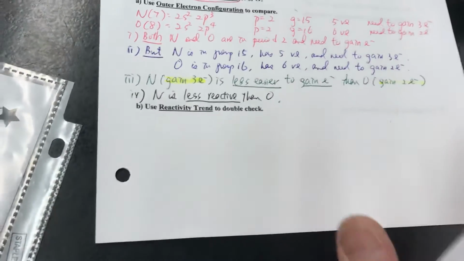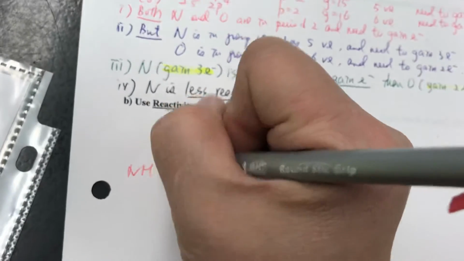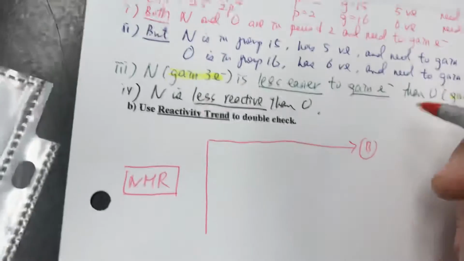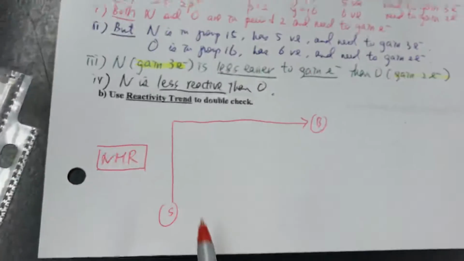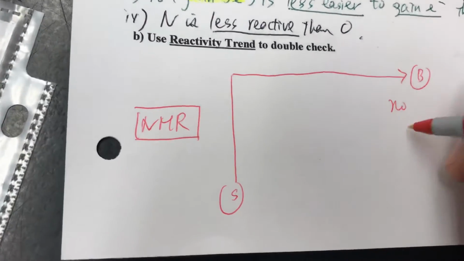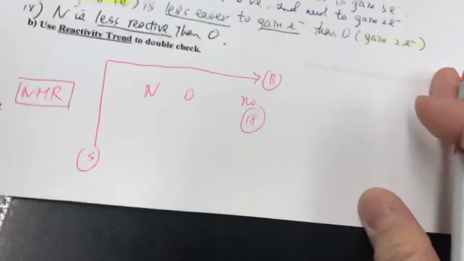And underline that. Now, let's say you mess this up. You still have a second way to double check, which is using the trend. Now, because this is non-metal, we use non-metal reactivity. Okay, the non-metal is on the right-hand side. And the basic trend is always like that, right? This is the basic trend. Now, because non-metal is on the right-hand side, that means my right-hand side will have the big arrow and then the small arrow here. Now, one thing that I forgot in the reference is the non-metal, make sure that you write down no group 18. Okay? And then the N and the O are listed on here.